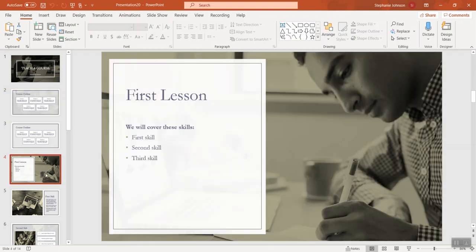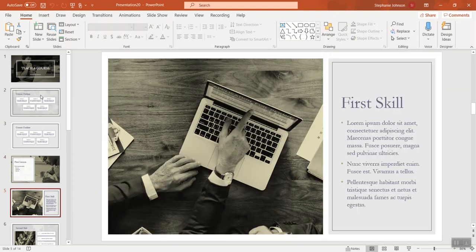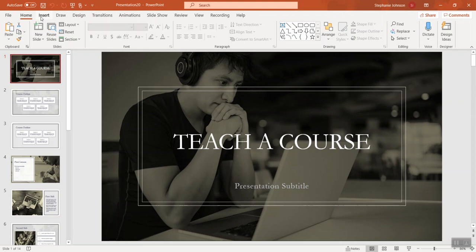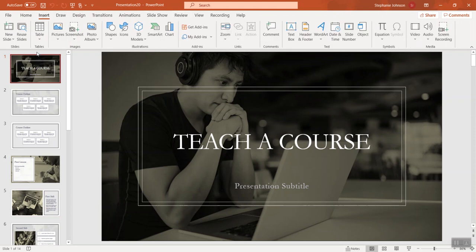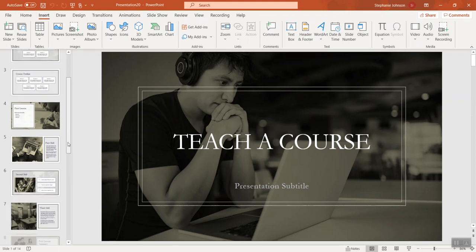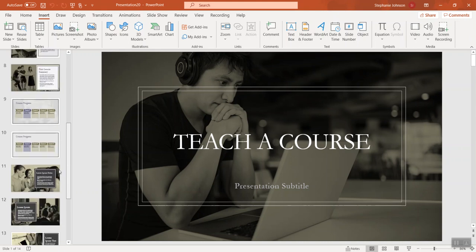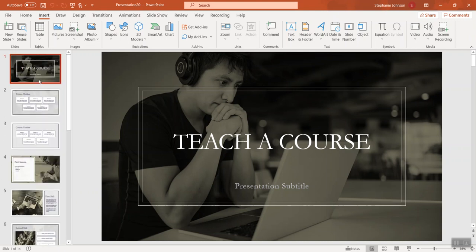Okay, so really what I want to do is I want to be able to just go on and use, under the Insert, this Zoom. So I'm going to break this course down. We have the course outline that's here on the first few pages, and then we have the course itself. So let's look through the slides real quickly to see how we'll break them down.